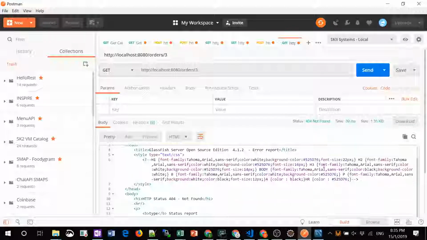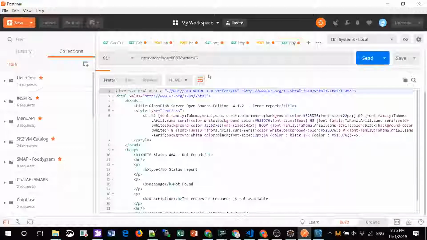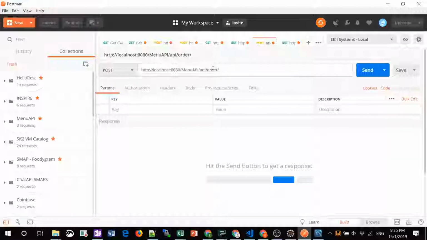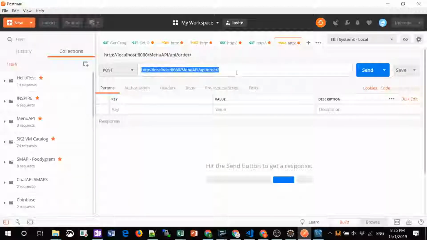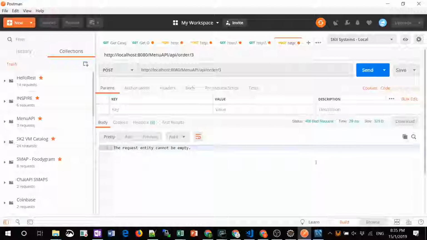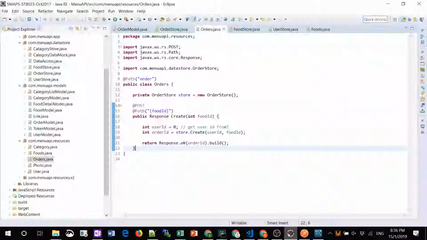Oh, wait. I didn't include the whole thing. Oh, wrong endpoint, wrong endpoint. This one. Request cannot be empty. Oh, that request.